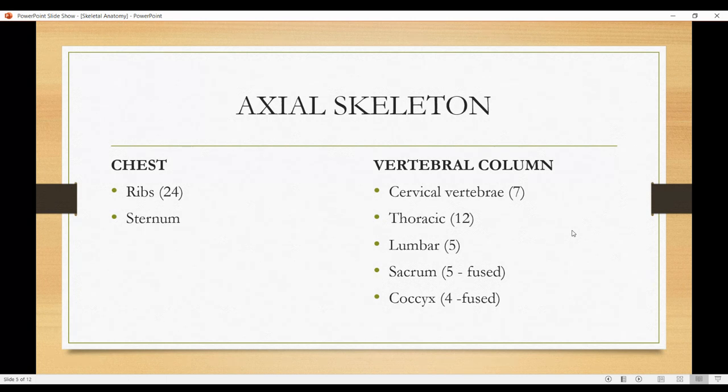We talk about the neck, or the C-spine. That's 7 cervical vertebrae. The mid-back, or the thorax, is 12 thoracic vertebrae. The lumbar spine, which is the low back, is 5 lumbar vertebrae, and then the sacrum and the coccyx. We typically refer to those as one bone each, but they're actually fused bones, 5 fused sacral bones and 4 fused coccygeal bones.